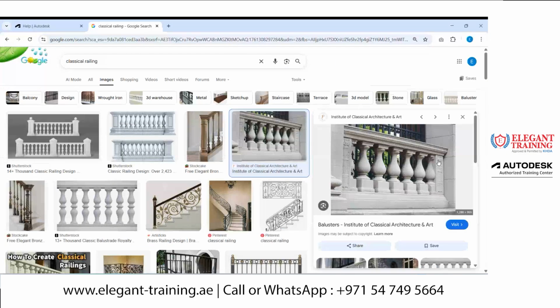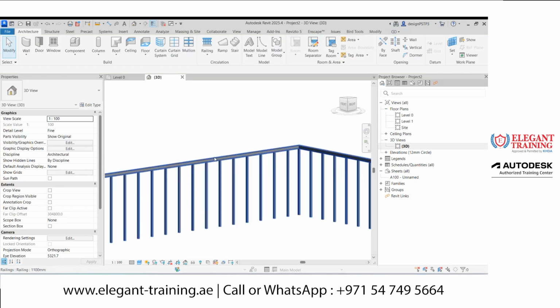So here we need to make the families for this top rail and the families for the bottom rail. Okay, and we will make the balusters for each one, and this is a start post, this is an end post. So how to create this system here in Revit? First of all, you need to understand the structure of this railing.